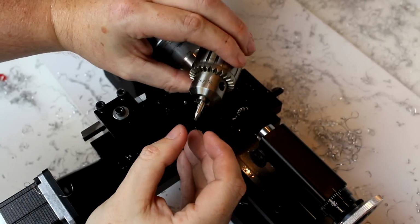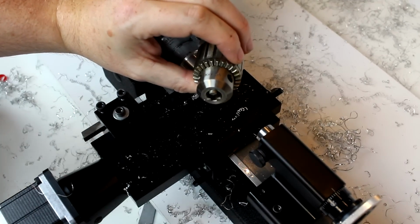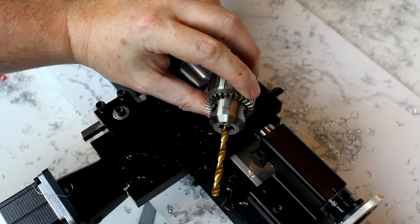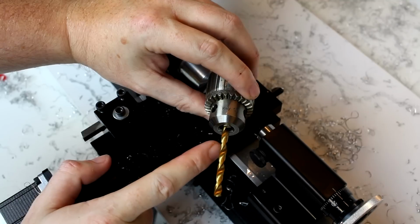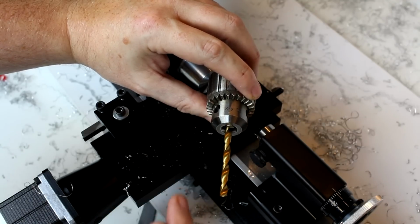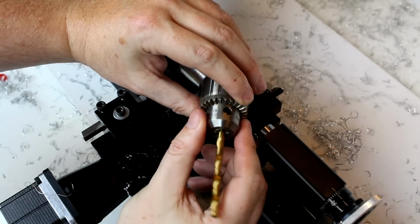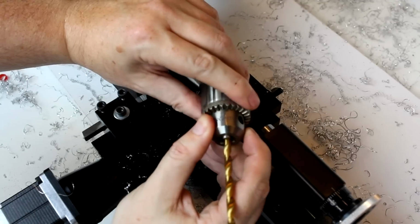One comment about inserting a drill into the chuck, I'll use a little bit longer drill here, is you don't want to set the drill all the way to the bottom of the chuck, even if the flutes didn't start until further out here. The reason for this is the way these chucks work is they pull a bit down, and if you start with it all the way bottomed out and you pull it down, you can't actually lock the chuck. So make sure that you back it off a little bit. In the case of this type of drill, we're usually going to want to try to get it as close to the flutes as possible.